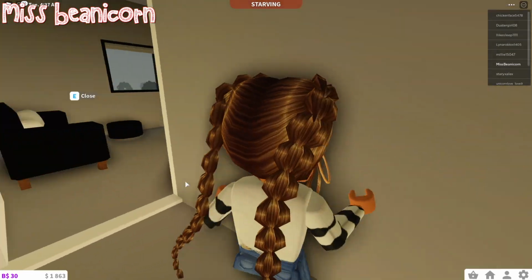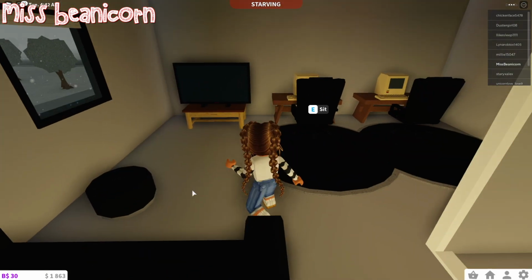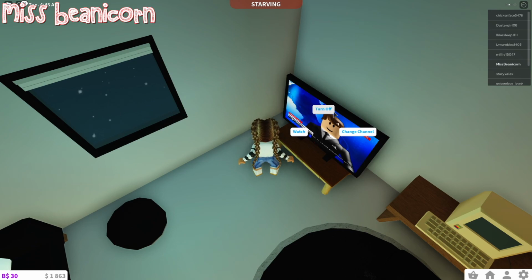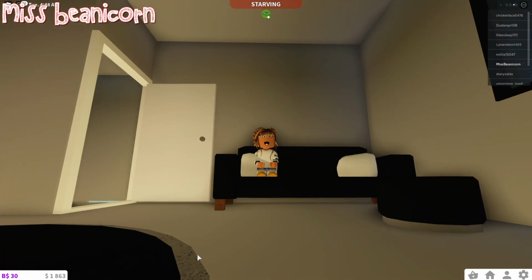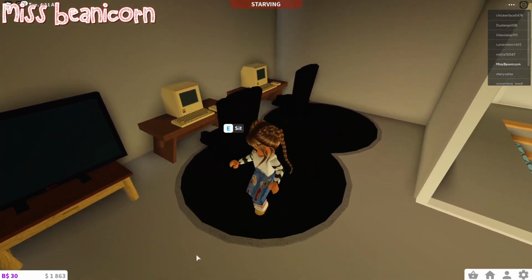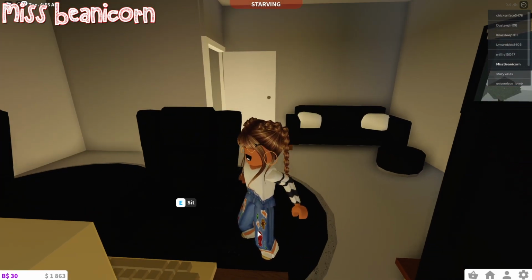Right here is the room that I'm in right now, and this is my dad's room, office, and we've got a TV here, and we've got his sofa here, which Steve normally loves sitting on. He also likes sitting on this chair. He loves just sleeping there all day.